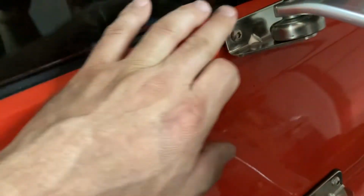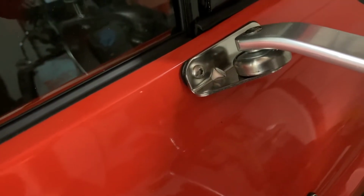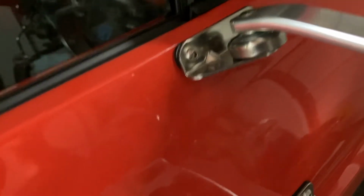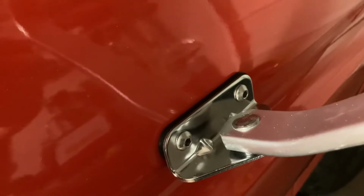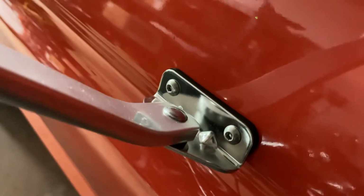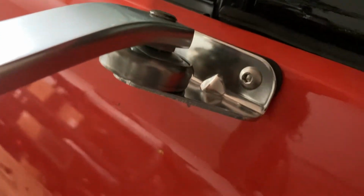I went and actually purchased my own bolts. I wasn't super excited about those body bolts. I wanted something dressed up a little bit better. So I went and got those, what you see in the video. That's stainless. That's your preference, obviously. You can get hex head or whatever. They're readily available pretty much at any hardware store.